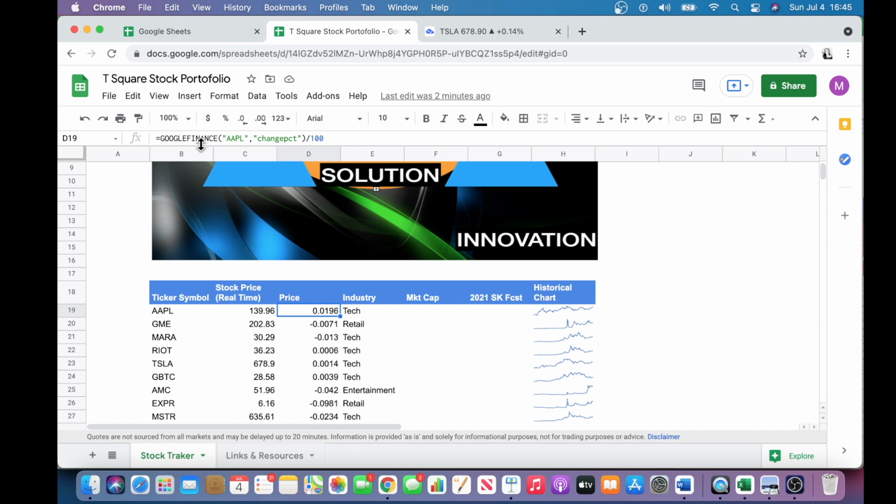Make sure that you enter the formula and dive in some more to see how you would like to customize it. Perhaps you want to bring in the market cap. I'm not interested in doing that because all that information is available through these links and resources that I've already integrated. But if you like to have it all available here, you can do that as well.